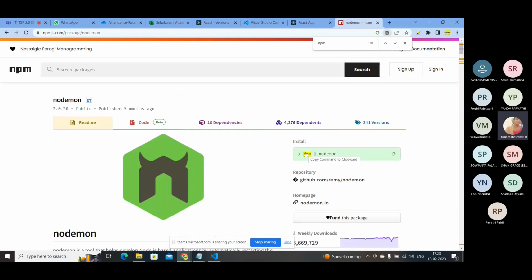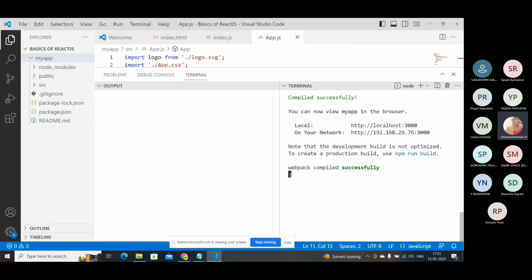So you need to do this. You want to execute this in your terminal so that Nodemon will get installed. Just go here, skip on this. I'm giving npm.